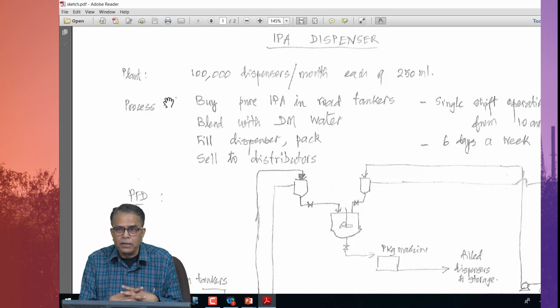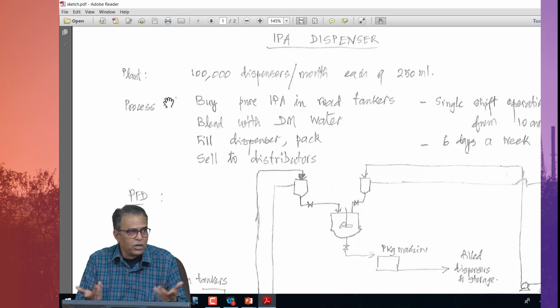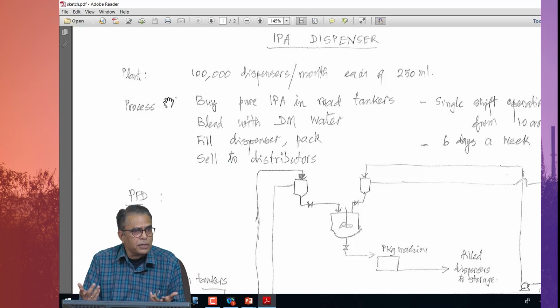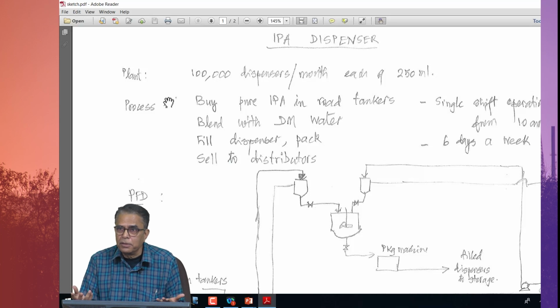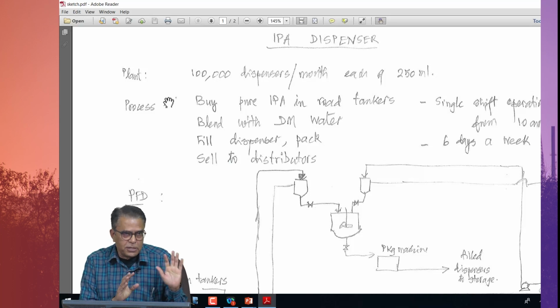Then I will build a plant. This plant will operate on a single shift. Each one of them is a decision. There is nothing right or wrong, it has got an implication. So, I am just giving some simplistic thing. You can say, why is this idiot operating a single shift operation? After all, a plant is built, you should operate it round the clock, then you will possibly get more. So, I am just giving some assumption, and 6 days a week it operates.